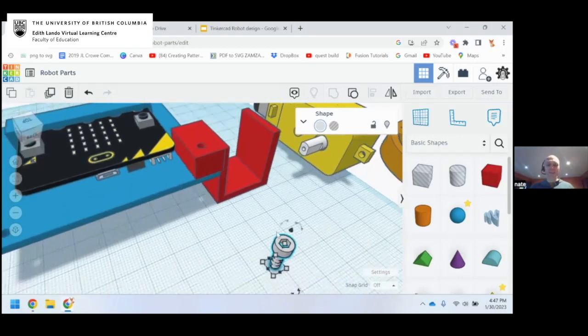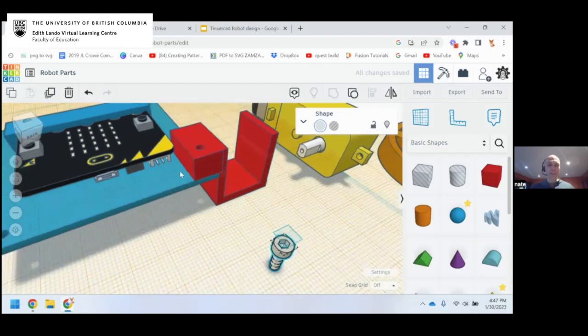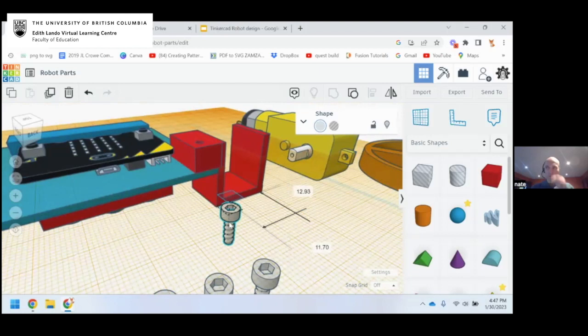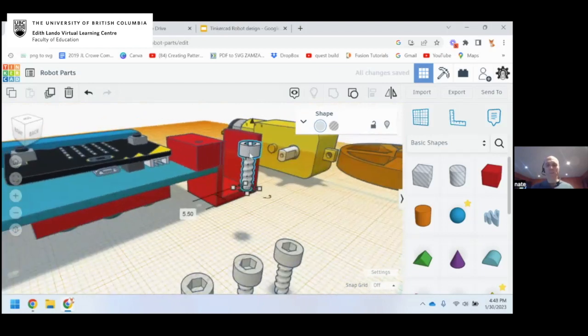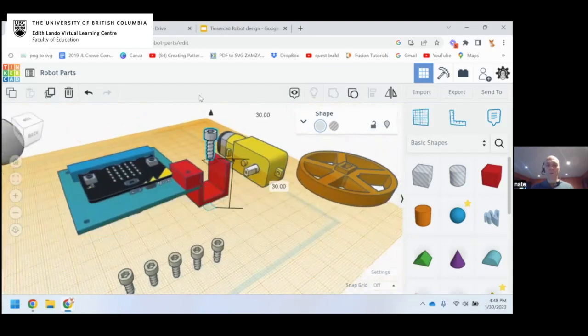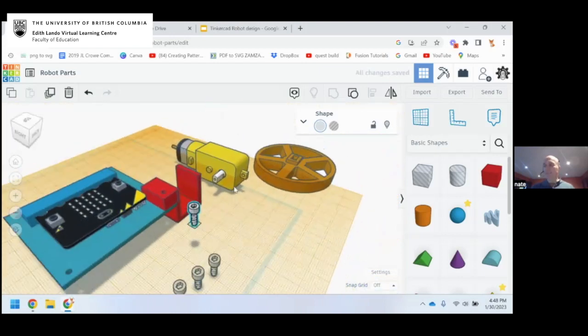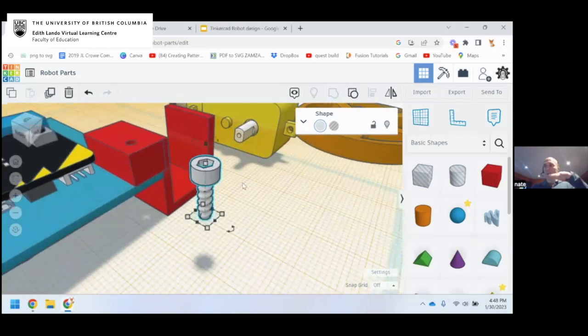So what we want to do now is get this screw over to this spot. So yet again, we'll use the work plane right here. I'll click the work plane and make sure it's on the right spot. And I used a key before, I don't know if you noticed. I hit D on my keyboard, and what D does is it drops whatever object it is onto the work plane. Let me show you that again. I'll drag the screw way up high, and I'll hit D, and D sticks it to the work plane. So D is very handy for just dropping things.